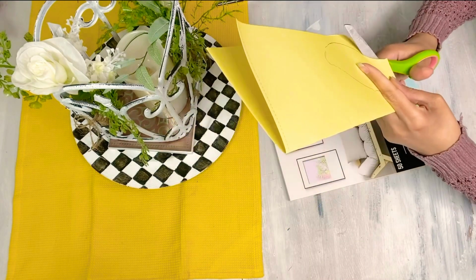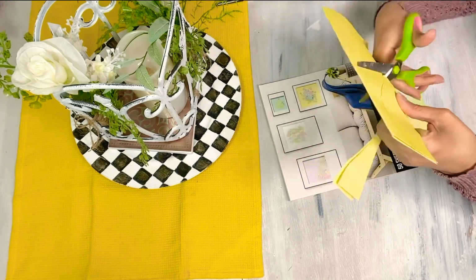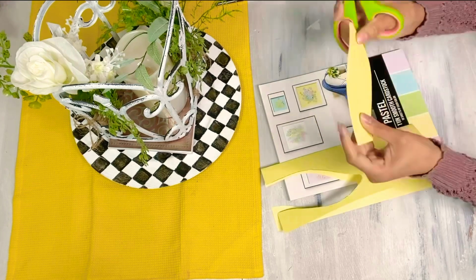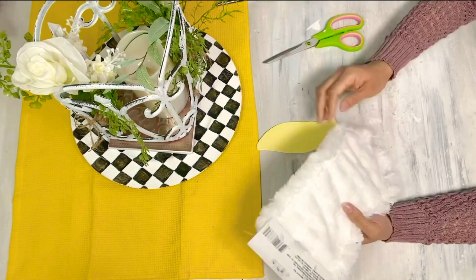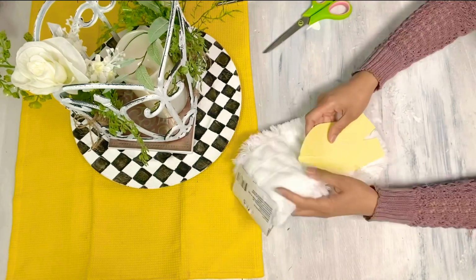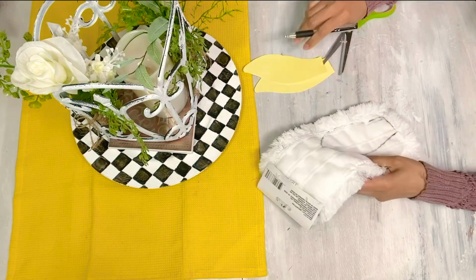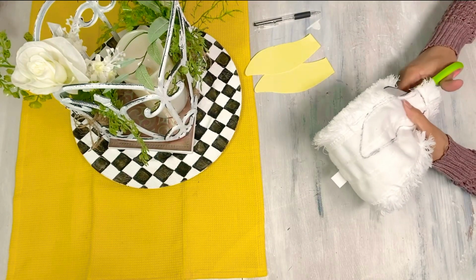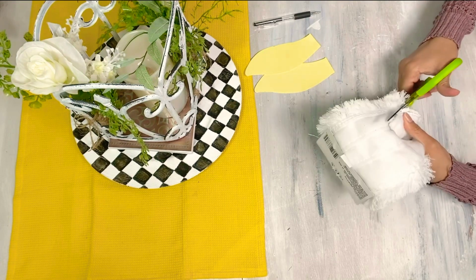After that, all we're going to do is fold the page. And then we're just going to cut out the tracing of his ear. Since we folded the page, it's going to create two ears. And now all we're going to do is place the ear right onto this. This is a mop, by the way. This is a new mop because you can see the tags are still on it, of course. And all we're going to do is trace the ear yet again, but onto the mop.